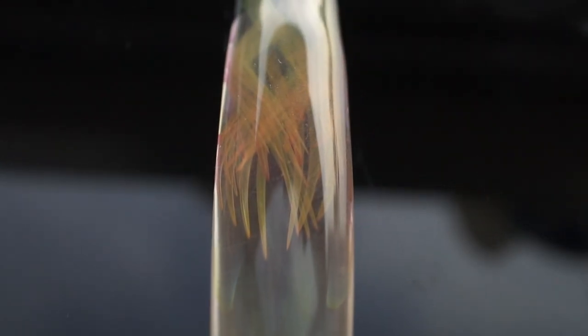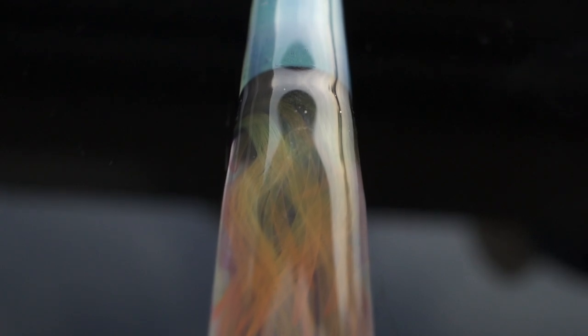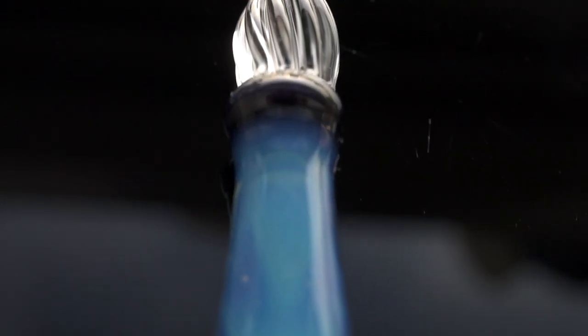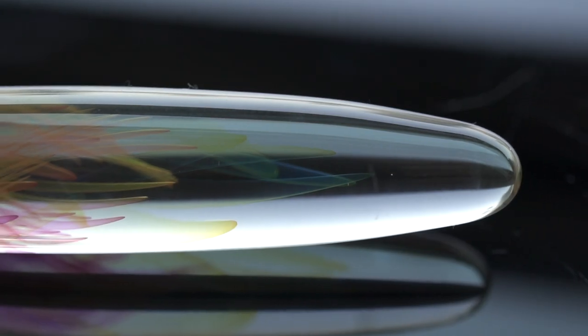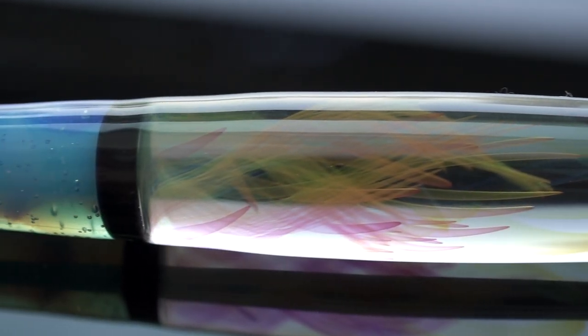One of the advantages to having Lucas make his own nibs is that he makes the grooves very deep and that allows it to hold a lot of ink. So you only have to dip the nib in about halfway. The shape or design of the nib does not factor into how much ink the pen can hold. It all comes down to how deep the grooves are and the restriction of the ink as you get toward the tip. So that's the advantage of having someone like Lucas make the glass pen is because you get a beautiful product but you also get a product that works very well. That's why I was so excited to be able to interview Lucas and to do this video.